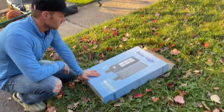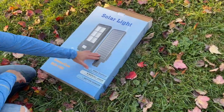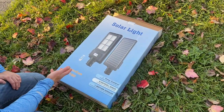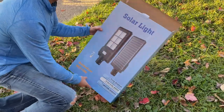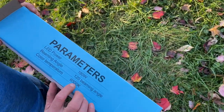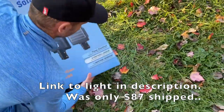We found this on Amazon. It had some good reviews. It's a self-charging solar panel light, so you don't need any electricity. It says it's 11,000 lumens, which is probably a little ridiculous, but if it's anywhere close to that it would be great. It is a 180-watt LED power light and 65K brightness. Let's open this up and show you guys what it looks like.